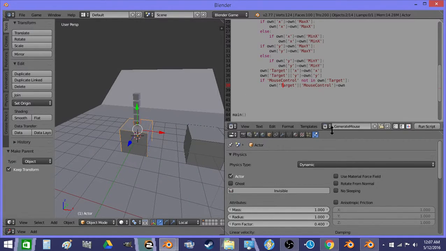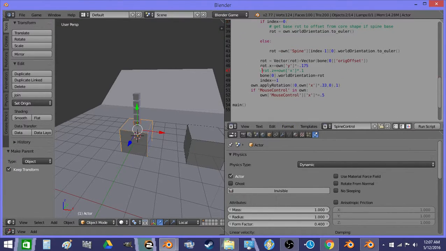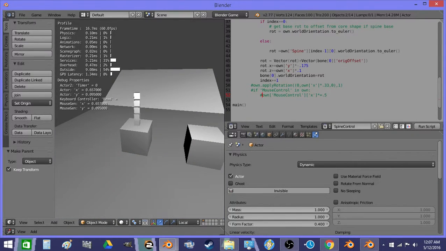We could change this. Like this. And this. So now left and right rotates the spine left and right instead.